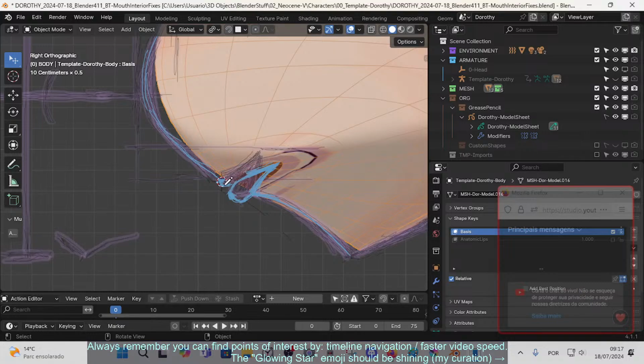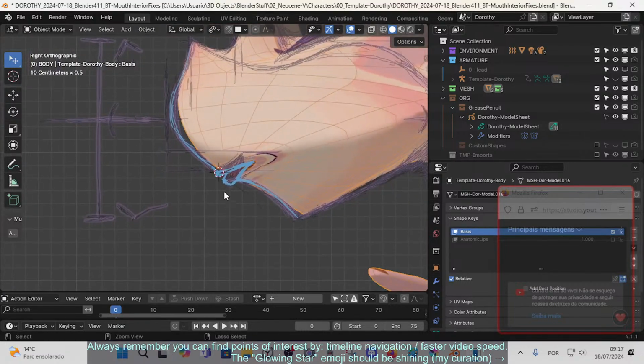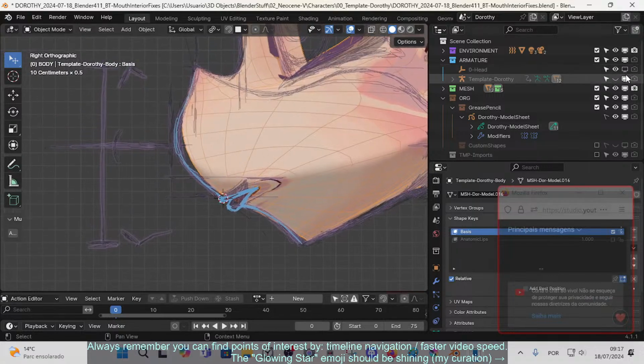This is usually more protruded, right? And with this annotation there's a lot of clicking, and those meshes are being selected randomly.